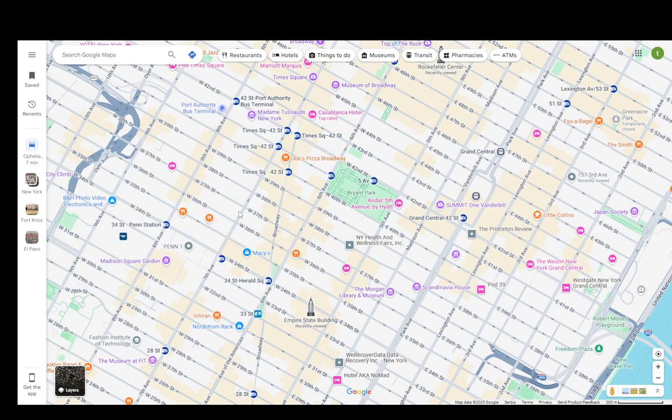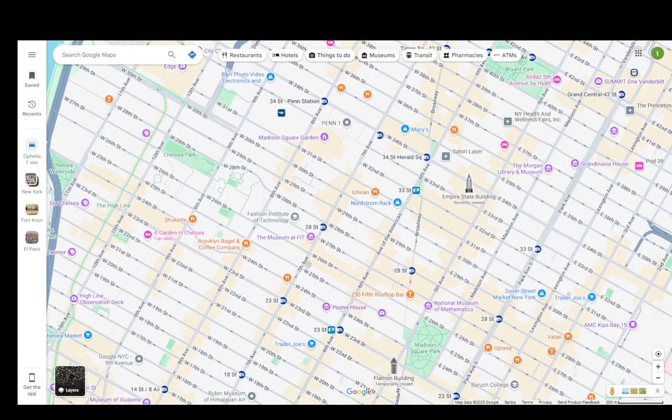Now, you can use Google Maps for driving on the app version. I'm using the web version and I'll show you something similar, but not the same as on the web version. You can still use it for determining driving routes on the PC or on the web version. However, if you're stationary, you won't be able to use it while driving as a GPS. But let me just stop beating around the bush and show you what I mean.